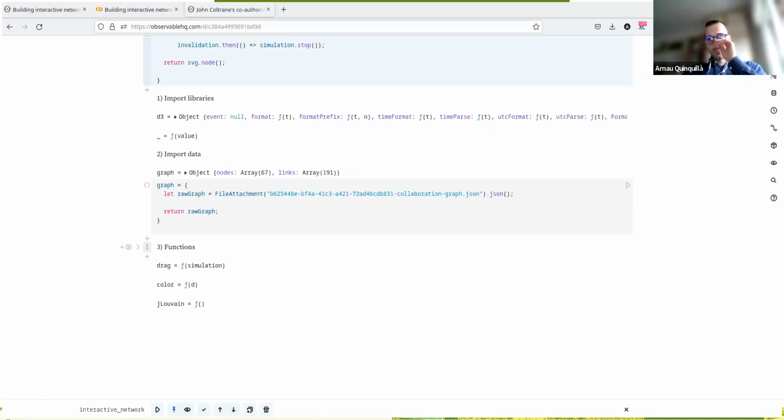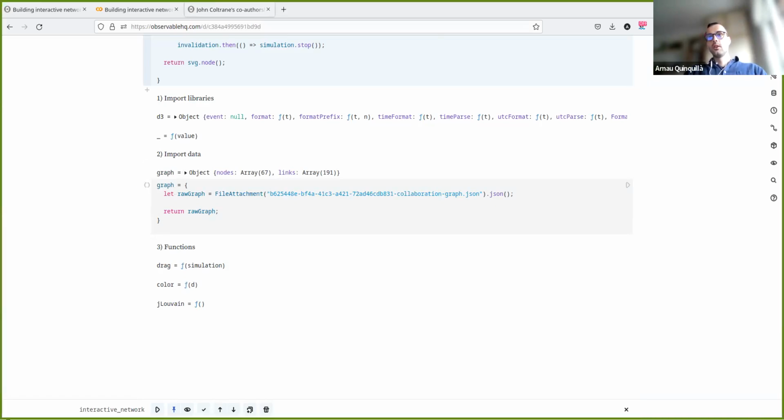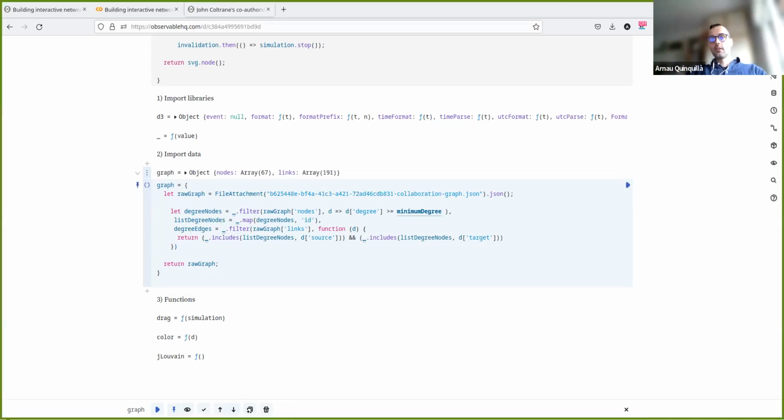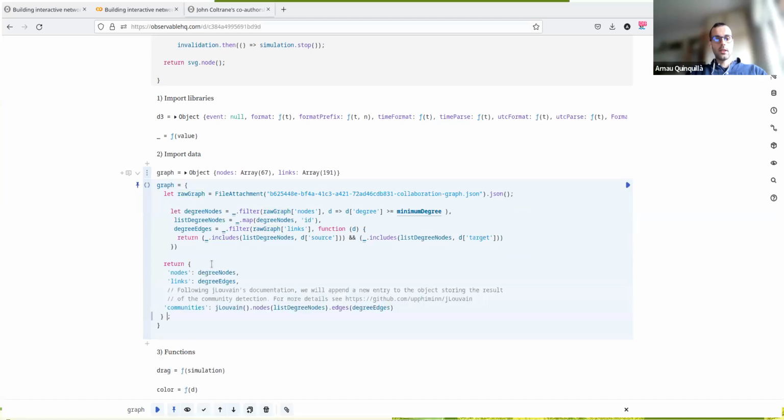To do this, it's not super complicated, but we have to add some code here. We have to process the data. So I'm going to list the nodes in the network, I'm going to list the degree of those nodes, and then I'm also going to list the edges of the network. And then instead of returning this raw graph object, I'm going to return a dictionary.